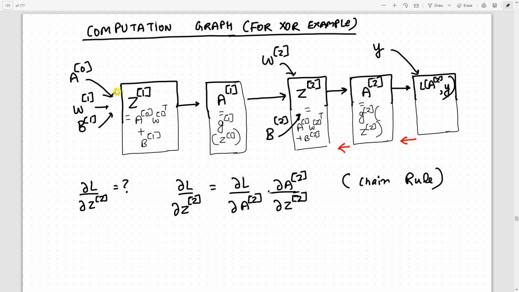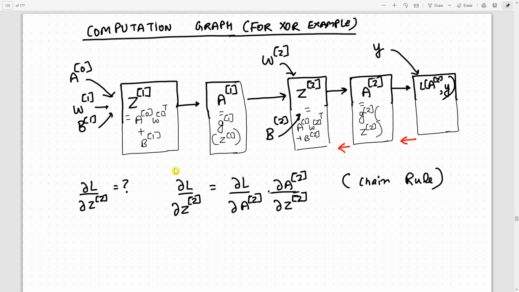Okay, so far so good. We have been able to compute the gradient with respect to a2. Now our ultimate goal is to compute the gradients with respect to the weights w1, b1, w2, b2. As you can see, we first computed the gradient with respect to a2. Next we can compute the gradient with respect to z2, and then we can get the gradients computed for w2, b2, and then we can keep going backwards, right?